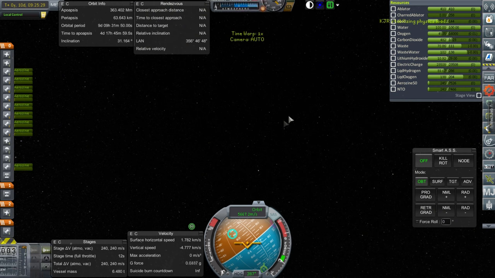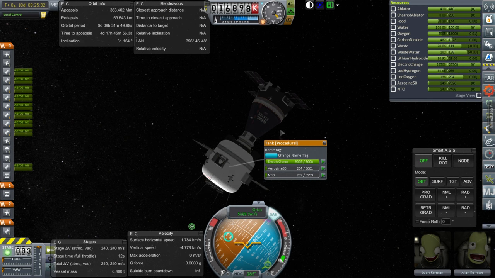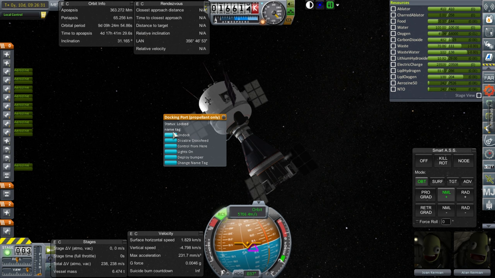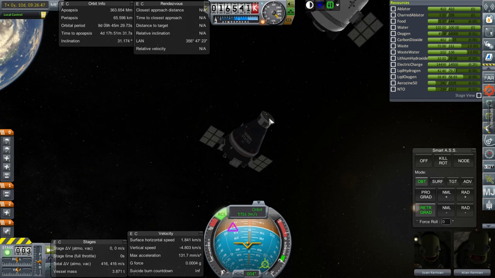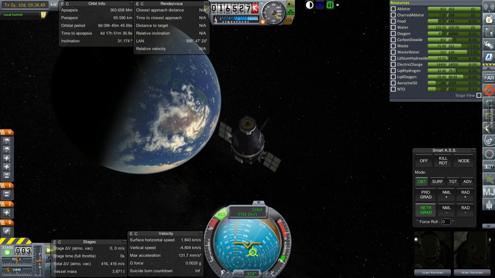Okay, at this point I would like to get rid of this portion of the mission. So I'm going to pump the rest of the fuel into the service module. Okay, and that's probably good enough. Undock. We'll correct our periapsis now. Gotta turn the light on the docking port off. We're still quite a ways away from Earth.